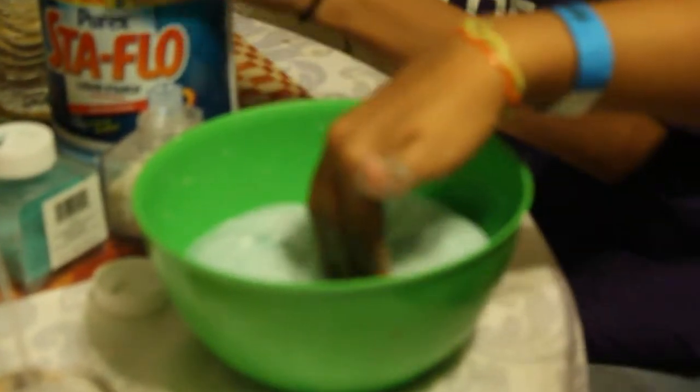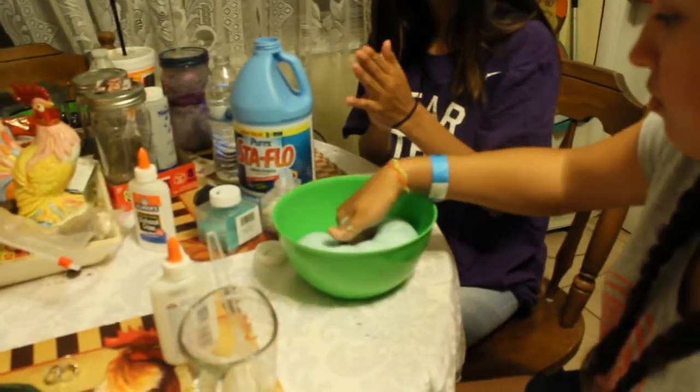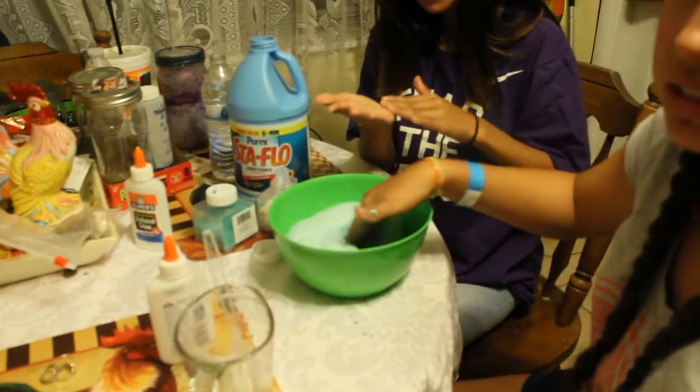Baking soda. Yeah, guys, you can use baking soda other than liquid starch. There's a lot of different stuff. I think this works the best. I've only tried baking soda. I think the baking soda would make it really, like. Sorry, is this satisfying for you?